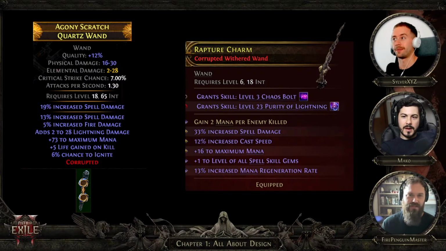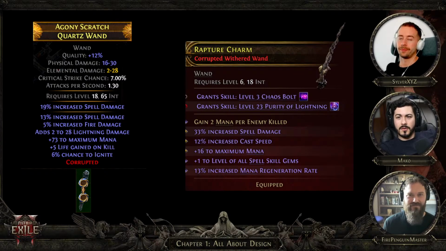I don't know if this happened to you guys, but every time I see a rare corrupted item, maybe it's just that I've been playing this game for too long, but in my mind the item looks like trash every single time. I don't know if that's because I'm used to seeing shitty corruptions on rare items. Maybe that's the main reason. But I feel like corrupted items should look and feel powerful.